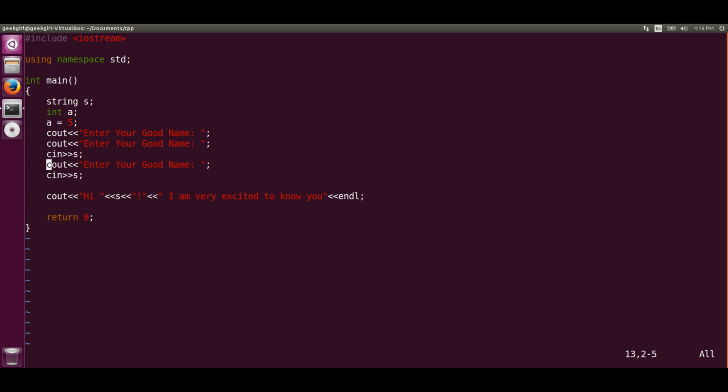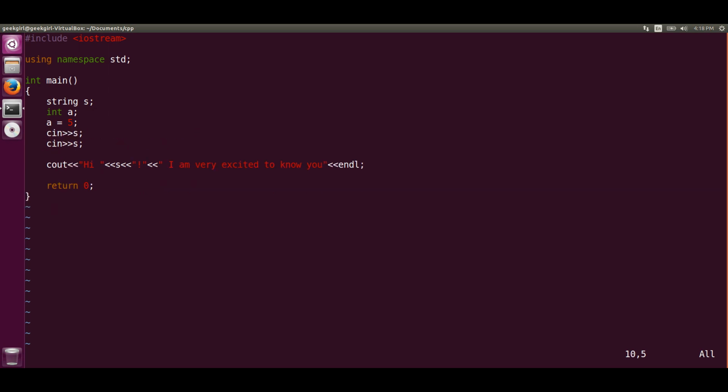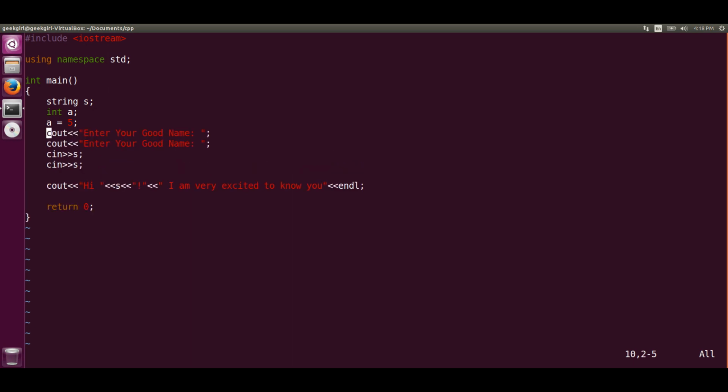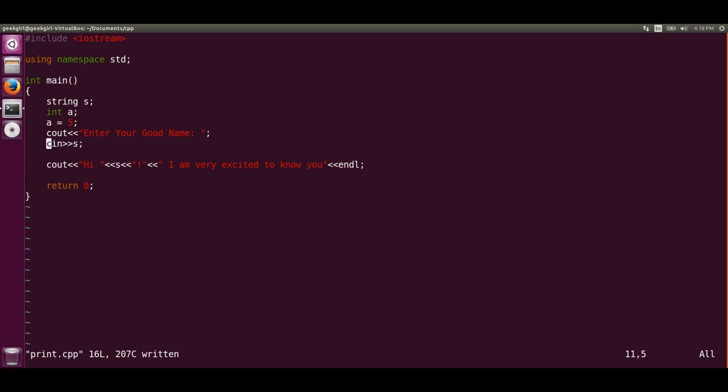Okay, now if you want to delete two lines, what can you do? So to delete a single line, you use DD. To delete two lines, you have to do 2DD or again DD. So it deleted the line. I don't want one of the couts, and I want to delete this. Okay, so I just press DD 2 times to delete those two lines.